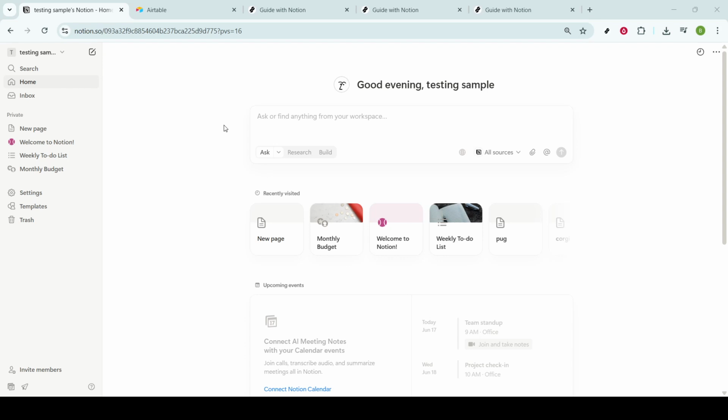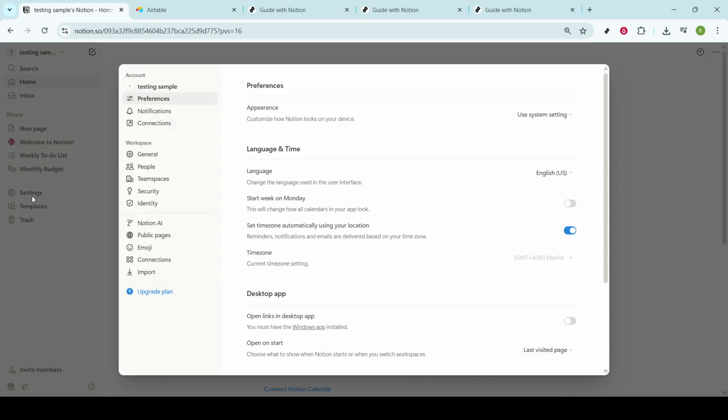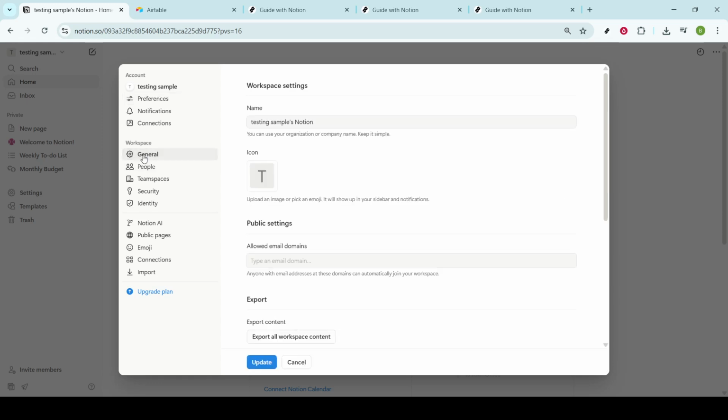Starting off from the Notion homepage, you'll see a clean, organized platform ready for you to navigate. Your first task is to locate the Settings menu, which is conveniently placed in the left corner of your screen. It's symbolized by a cogwheel icon. Clicking here will open up a menu with a wealth of options designed to tailor your Notion experience. Once the Settings menu is open, you'll want to select the General option. This takes you to the hub of basic settings that control the overall functionality of your Notion workspace.